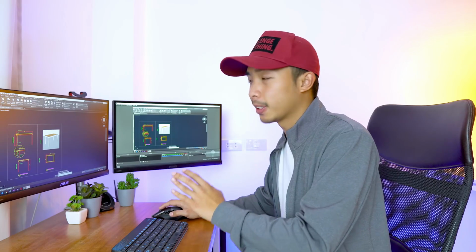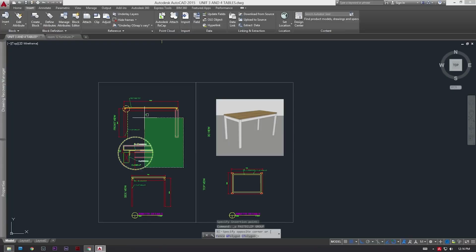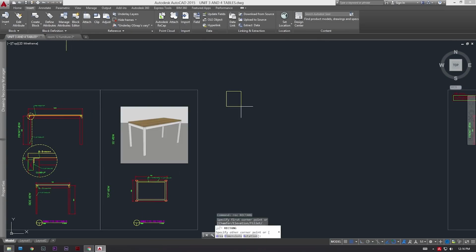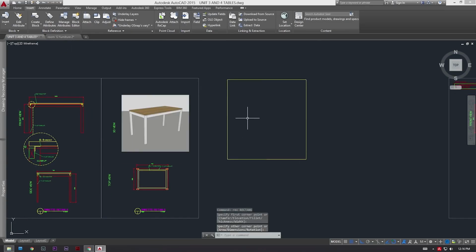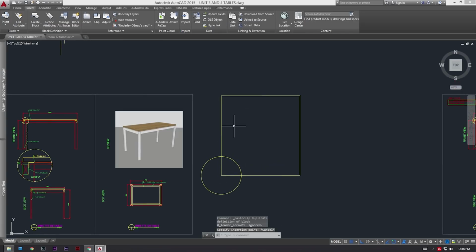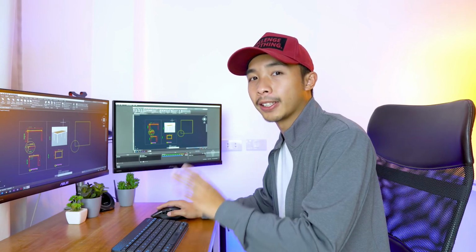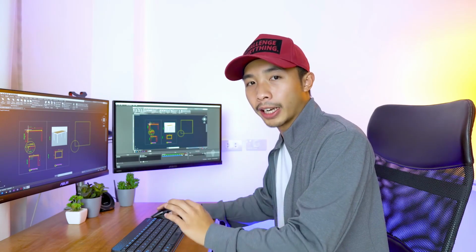So the good thing about this copy command is you could select an object right there and then press Ctrl-Shift-C, and now you could also do a bunch of random commands like create a rectangle and then create a circle. And then after doing all those random commands, you could still press Ctrl-V to paste the object that you have copied a while ago.